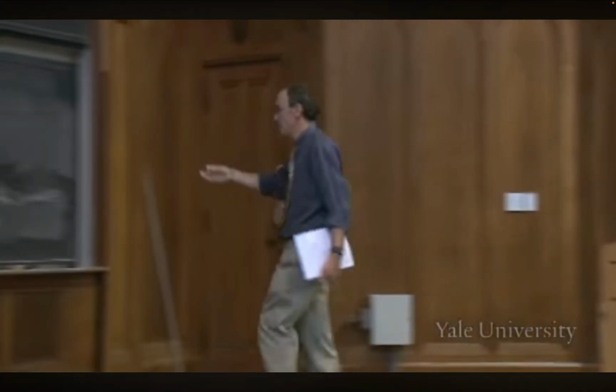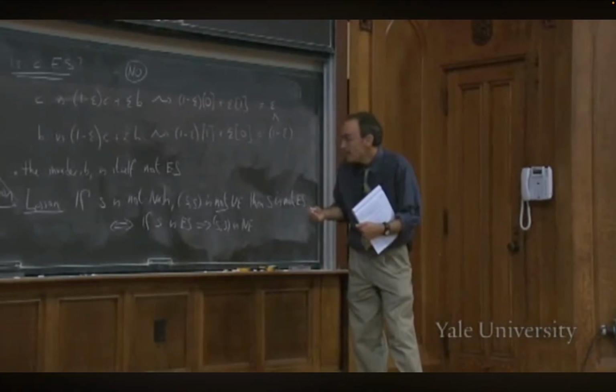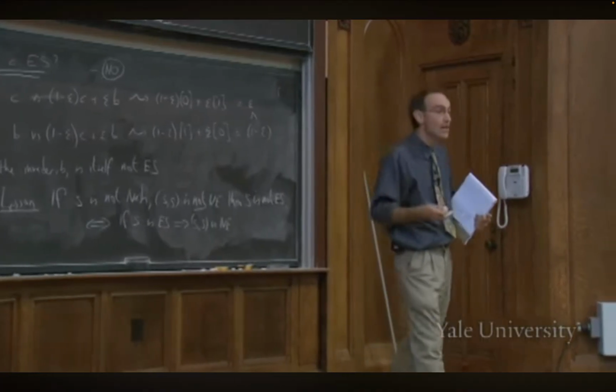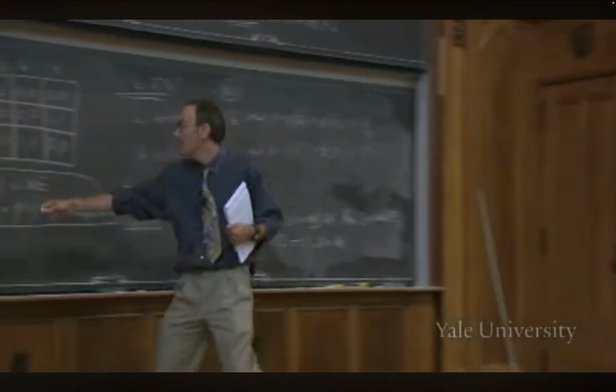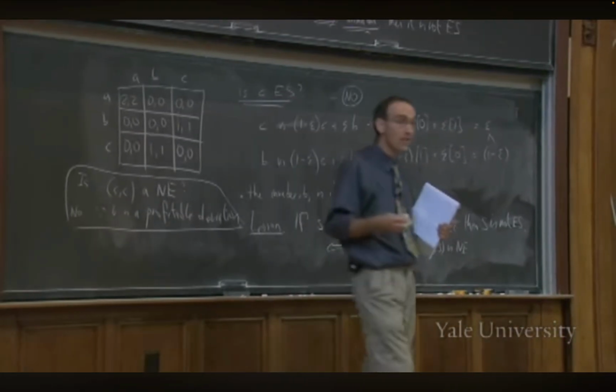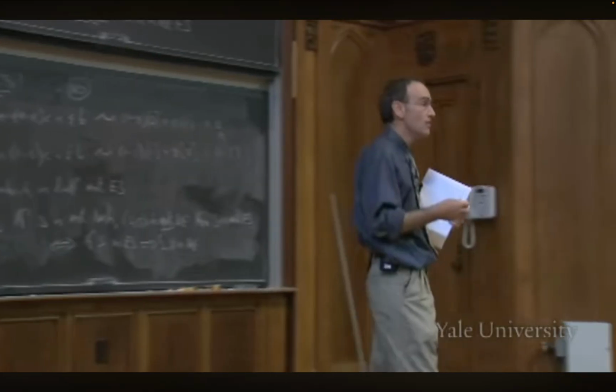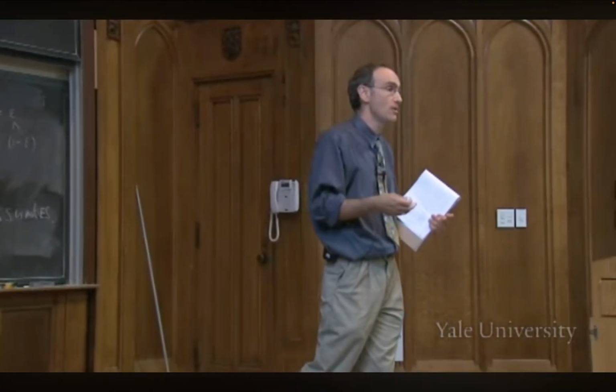All right, so what's the idea here? Let's look at the first line rather than the second line. It's pretty easy to understand. The idea here is if a strategy is not Nash, what that means is there's some other strategy that would be a strictly profitable deviation. And that's enough to tell us that S cannot be evolutionarily stable. Why? Because take that same strategy that was a strictly profitable deviation, B in this case, and that strategy can be thought of as the mutation that's going to invade the strategy we started from.